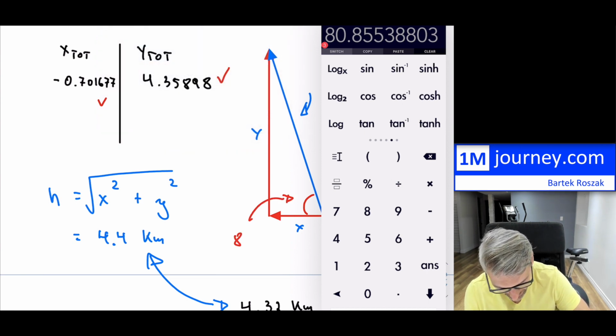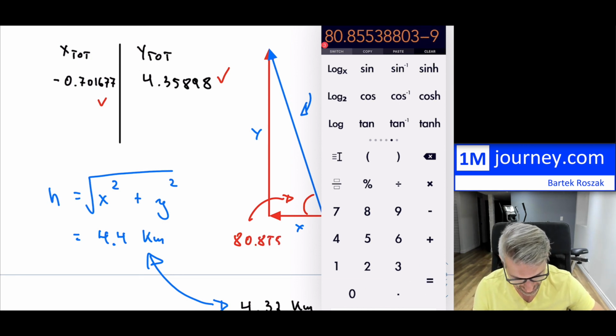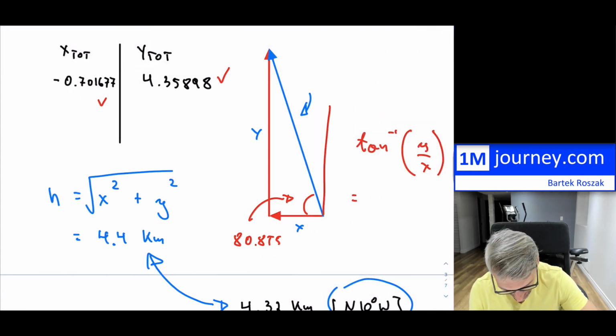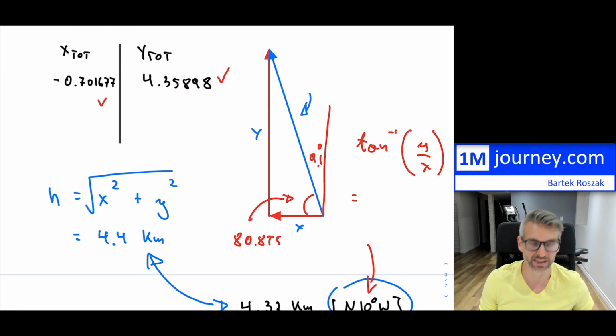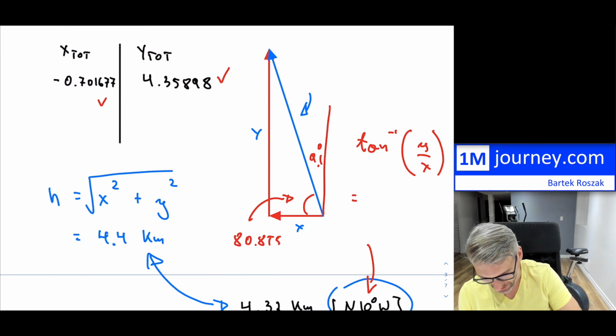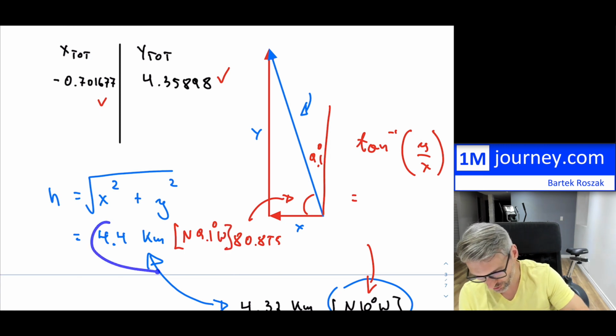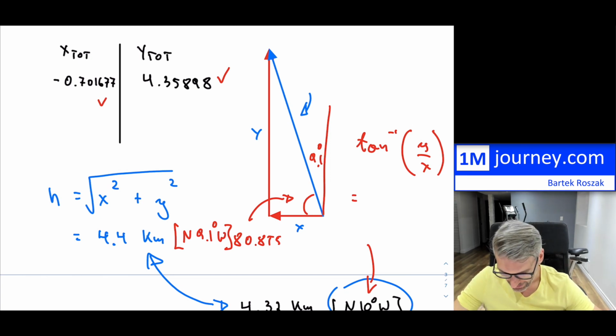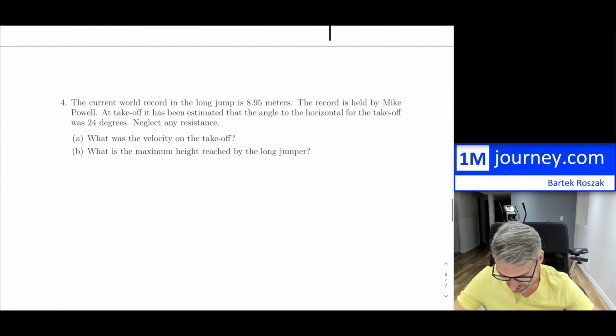So it's about 80.855, etc. That's this angle, now minus the 90, so that's 9.1 degrees. That's this angle right here. When we were measuring it with our protractor, we got 10, so we were super close. So our overall result, from north, is 9.1 degrees going west, and there is your overall answer. Very close to the scaling. All right, so thumbs up to that example. I think it was a great one.